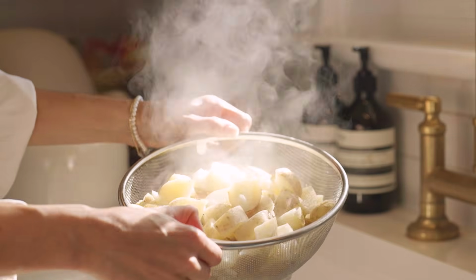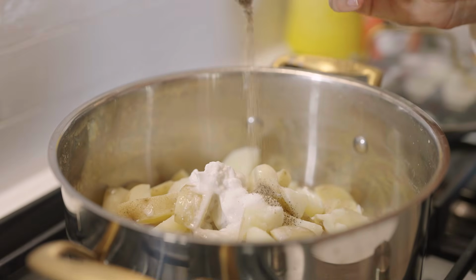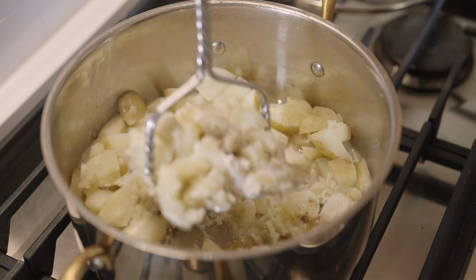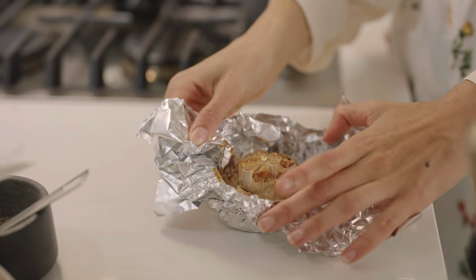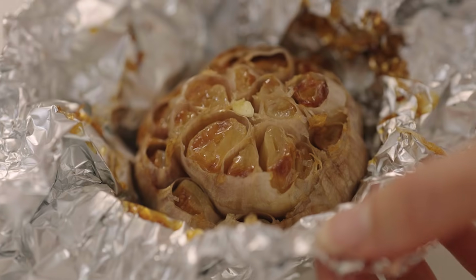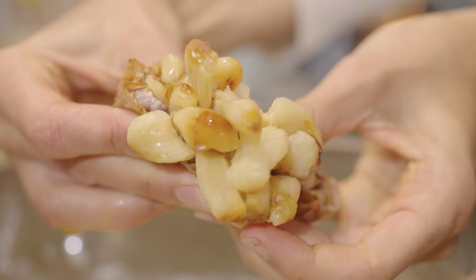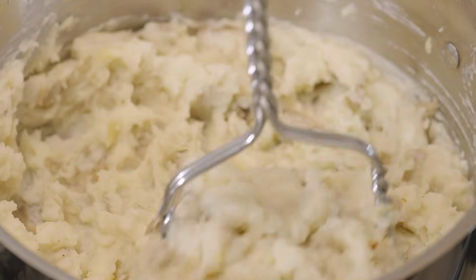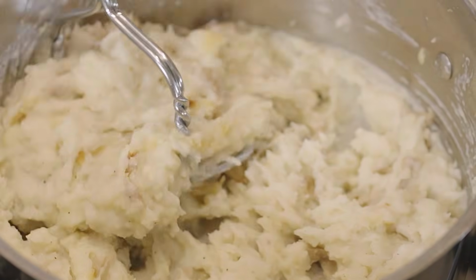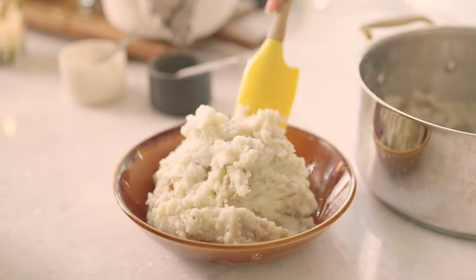The potatoes are boiled, so let's add in that melted vegan butter, coconut milk, salt and pepper, and get mashing. Those look nice and fluffy. Now we're gonna add that delicious roasted garlic to the mashed potatoes to finish. Give them a squeeze at the base and they ooze out. These mashed potatoes are ready. We are going to plate these now and finish by sprinkling with our herbs.